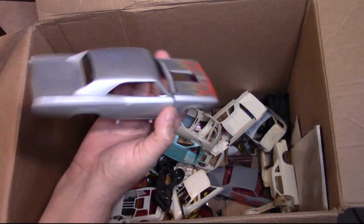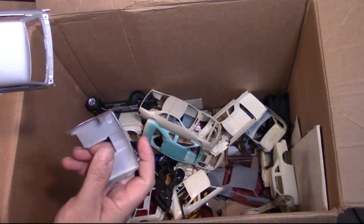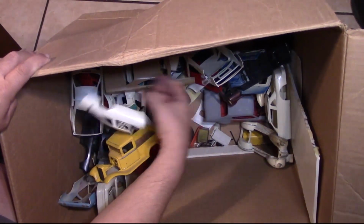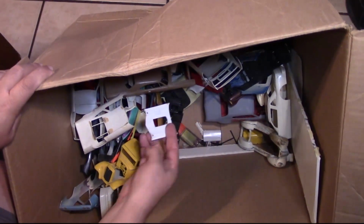So I'm going to hold on to this. It's kind of interesting to finish. I don't even remember what clear I used. But there we go, that's that one. It's the hood to the Grumpy's toy. We want to gather up as much of this kit as possible, this build.